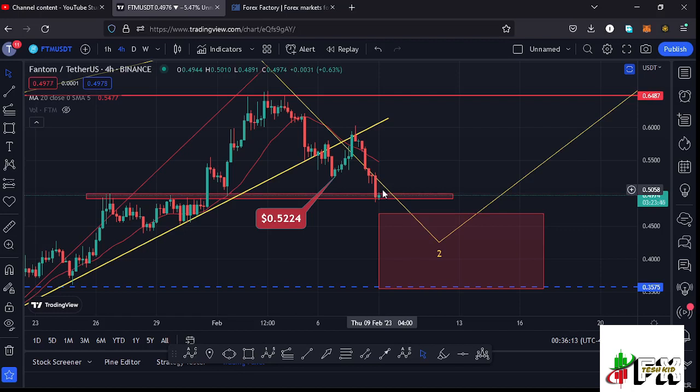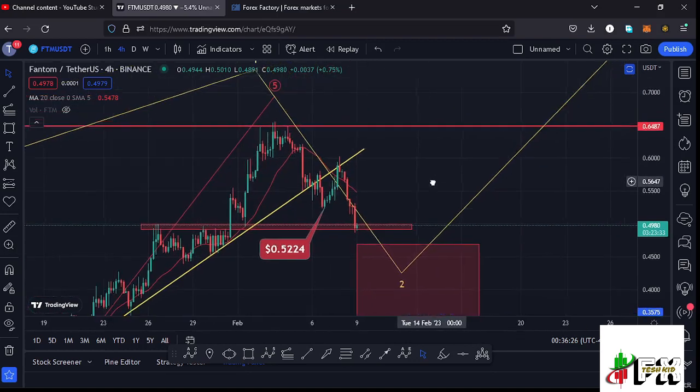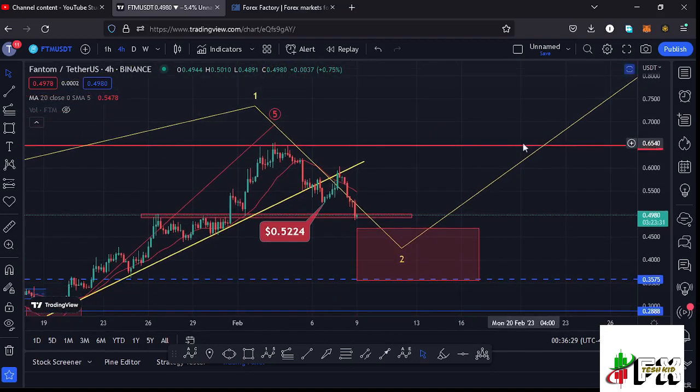and we have continued with the move that I predicted in the last few videos here on the Fantom chart, and I believe that we are going to continue seeing lower prices to fully maximize our red target area here in the formation of this second wave before we can start another bounce to the upside in the formation of these larger Elliot wave count 3.